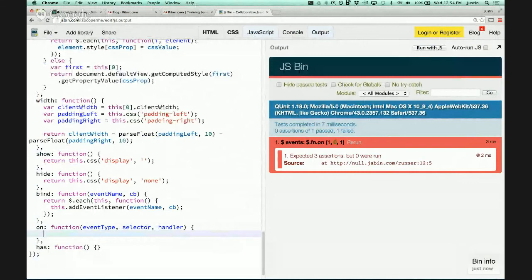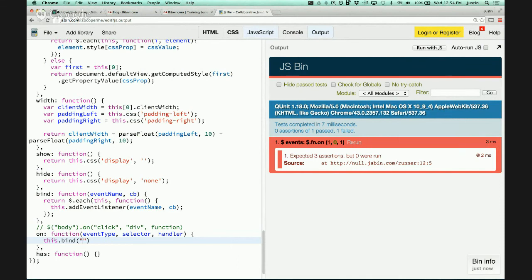The first thing is we need to listen on our current element. To remind you, on is called like body on click of a div some function. So we need to listen on whatever is in our current collection. We already have our bind, so I'm going to do this.bind and pass it the event type. So now we're listening on click on the body.